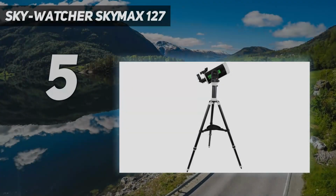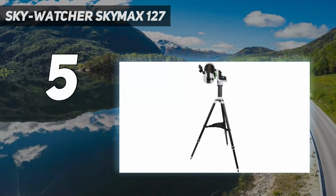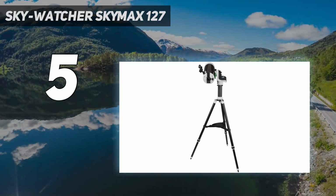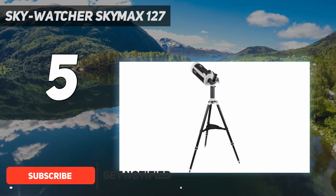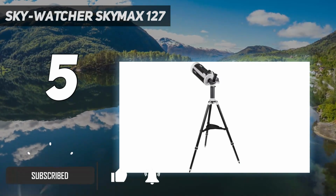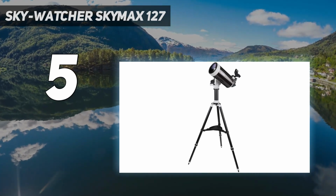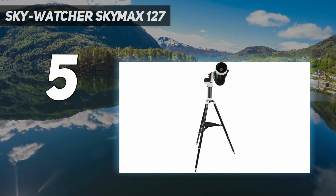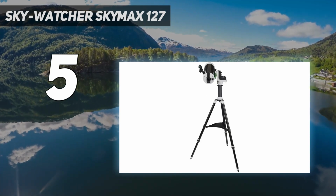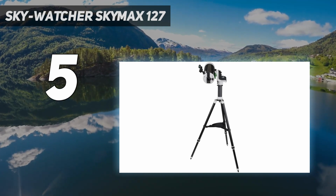Skywatcher Skymax 127. This telescope is a good example of one that is well suited to a particular area of astrophotography. Due to its long focal length, it is best for observing and photographing the moon and planets. So, if you know you'll be studying the rings of Saturn, imaging the moon's mountains, craters, and mare, or chasing Jupiter's great red spot, then the Skywatcher Skymax 127 could be the instrument for you.